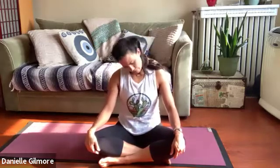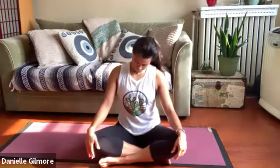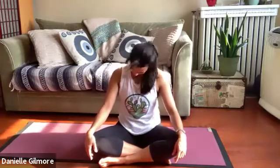Just a few times in one direction. Again, don't feel like you need to go fast here. Take your time. Maintain that nice long spine and stay up nice and tall as you begin to circle the head. And then slowly reverse the circle.